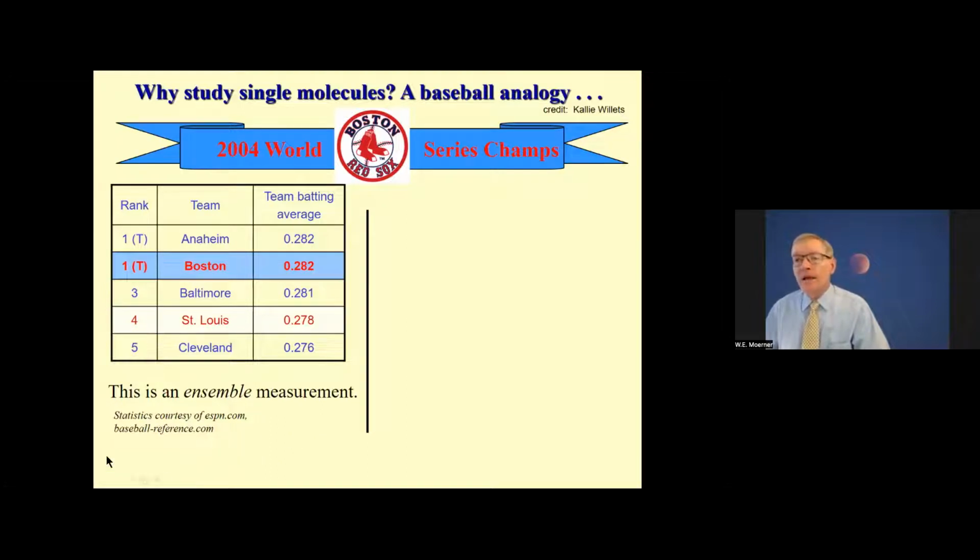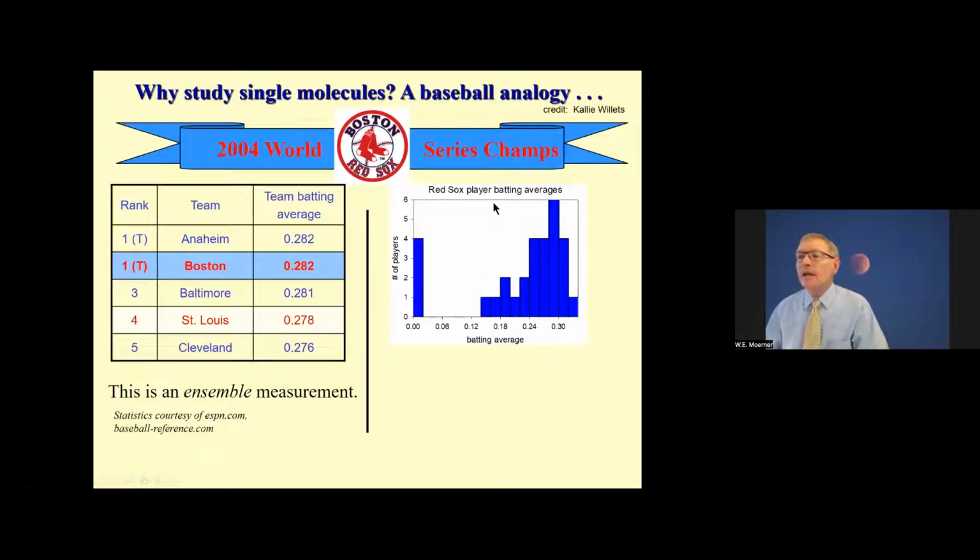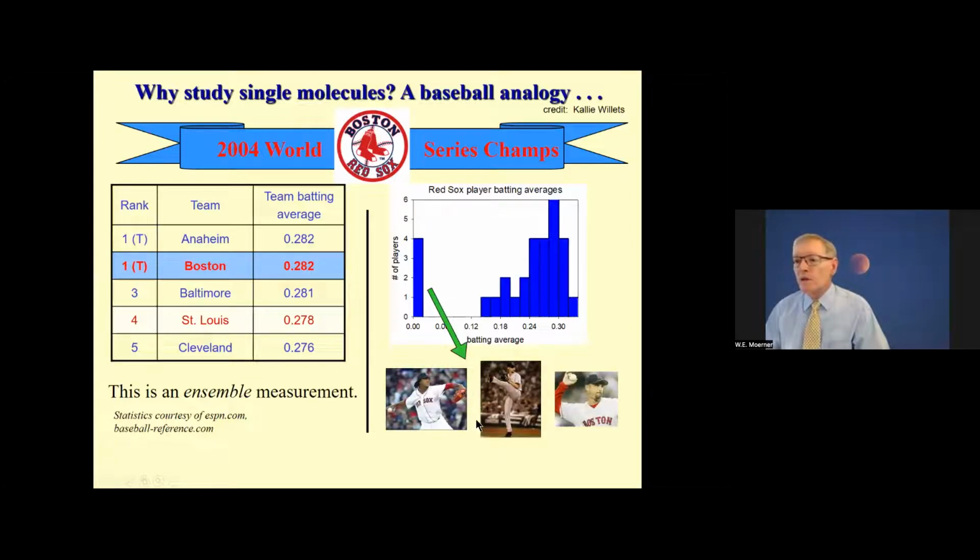But you also know that you have information from each player. You can calculate the batting average, the probability of making a hit for each player, and then create a histogram, where you plot the number of players as a function of different batting averages. We also call it a distribution of the data. You can see that there are a lot of players bunched up around 0.28 or so, with some players going down to lower levels, but there's a special group of players down here almost near zero. If you think about it for a minute, you might realize that these players that can't hit very well are the pitchers. So by being able to study the individuals, you can observe a distribution and see interesting features in the distribution that would not be observable if you only had the ensemble measurement.